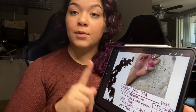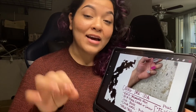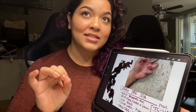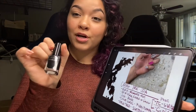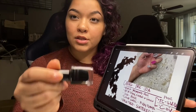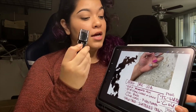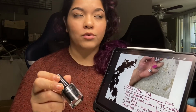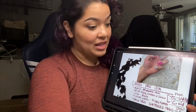Then we're moving on to black. Now I found the perfect black. I had this one and forgot about it, and I did a cleanse last night and I was like, I know I have it, and I found it. So we're going to be working with Cirque's black, called Memento Mori. This is the blackest black that I have personally used. It's amazing. It's a one coater black. So if you like that, take this one.